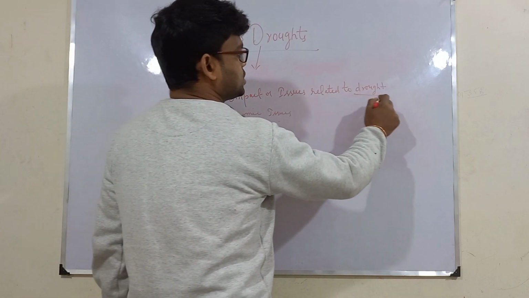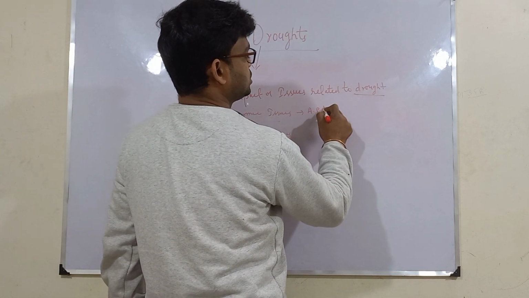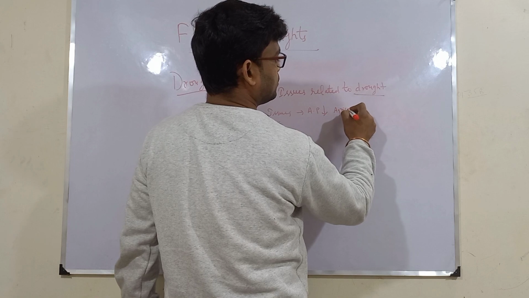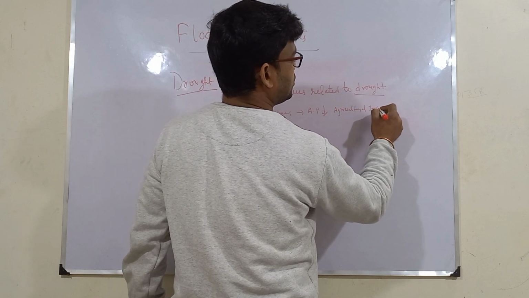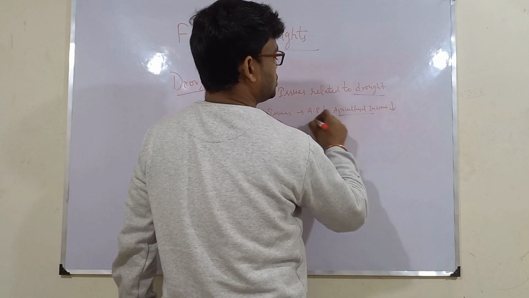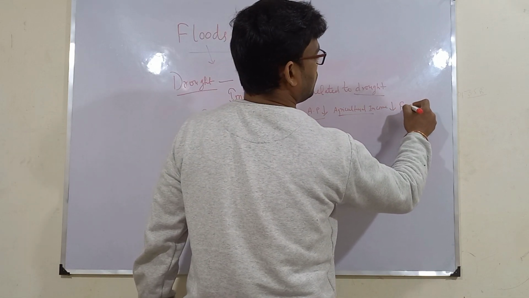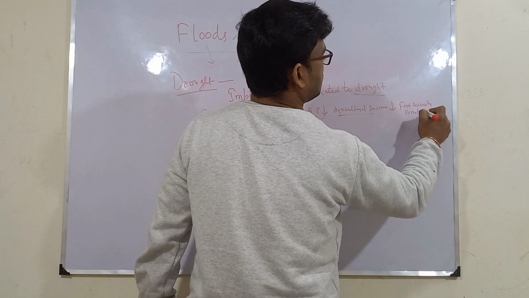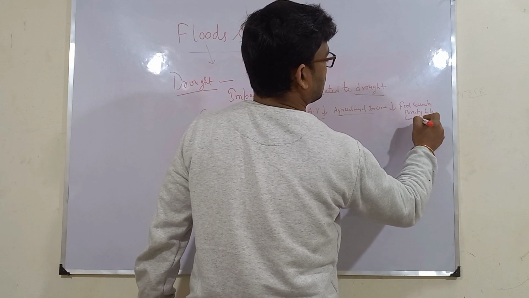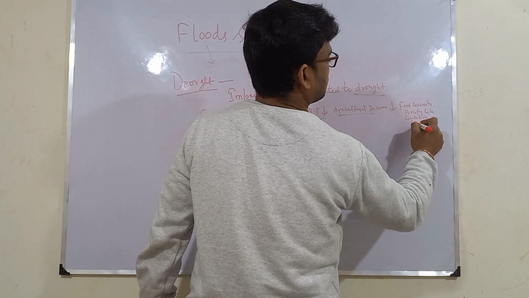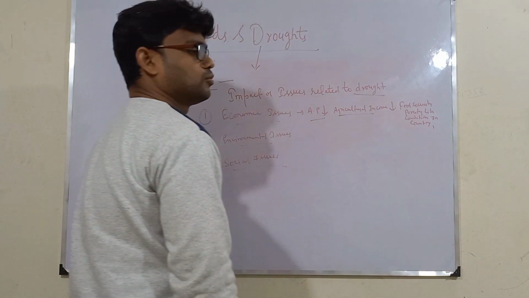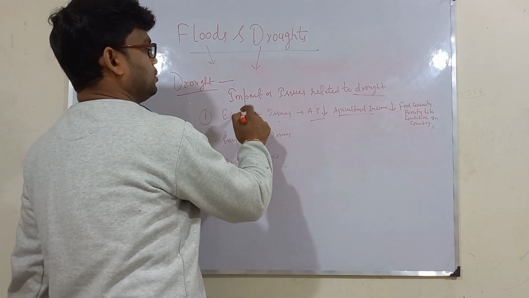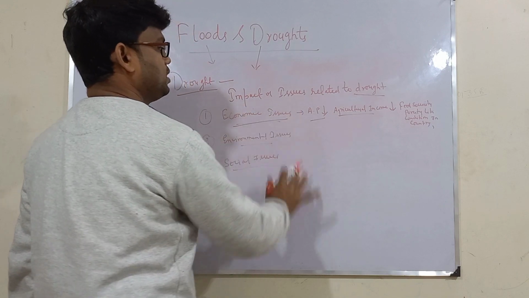Now, due to drought-like condition, the agricultural production will reduce, and due to reduction in agricultural production, agricultural income will reduce. And if agricultural income will reduce, this will again result in food security and poverty-like conditions in the country. And we know that still we have almost 70% of the population of India living in the rural areas. So droughts may result in severe economic issues.